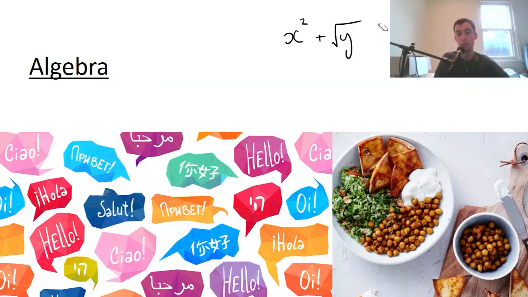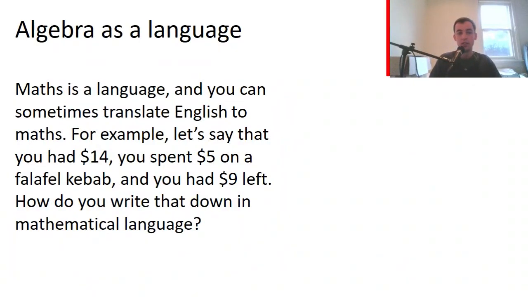We're going to start pretty simple. And you'll notice that there's hello in lots of different languages here. That is because one point I want to emphasize today is that algebra is a language. It is a language. Okay. So maths in general is a language. And you can sometimes translate English to maths. Now, not all English, but let's look at a particular example to see what I mean by that.